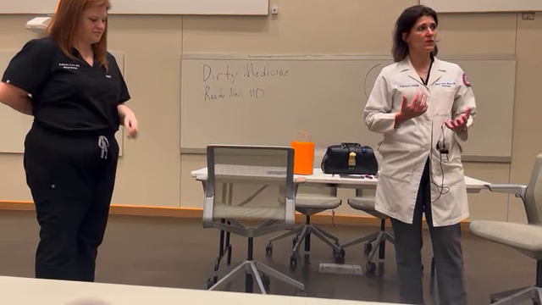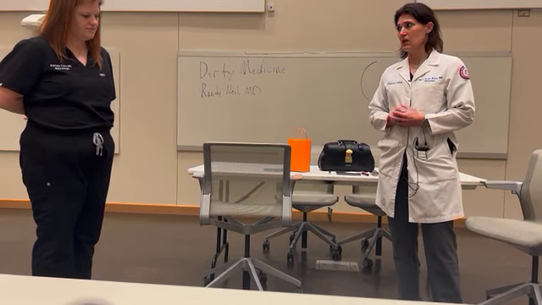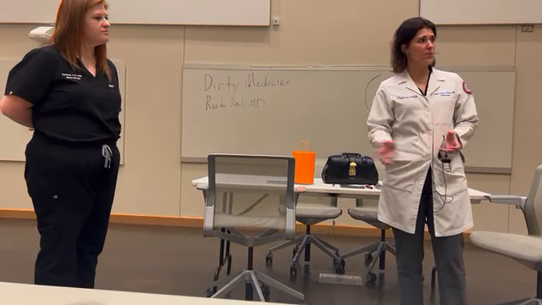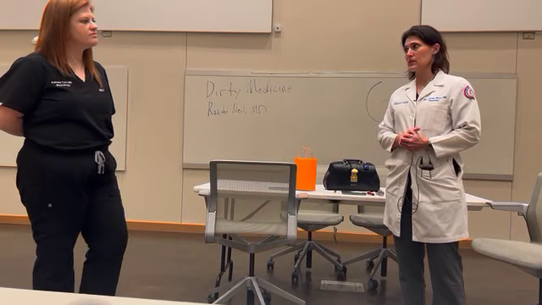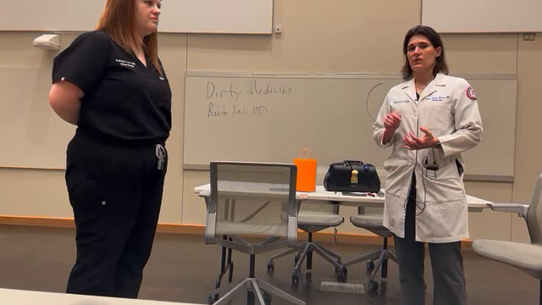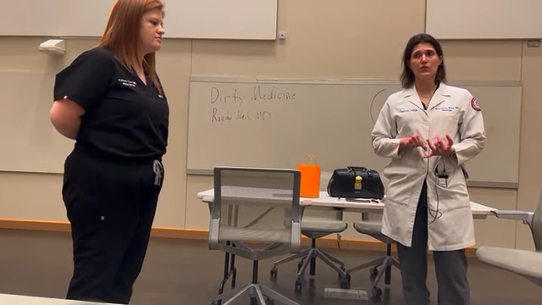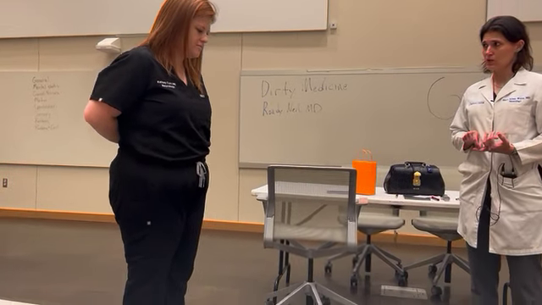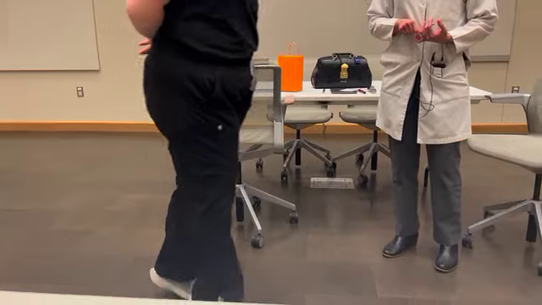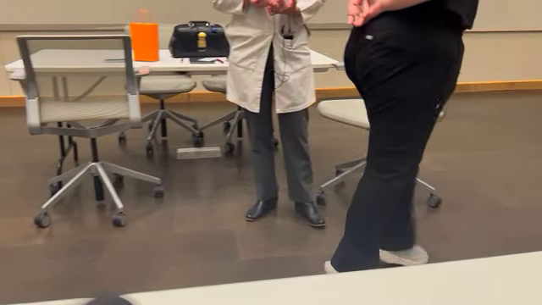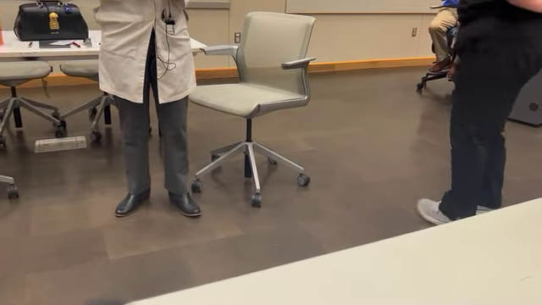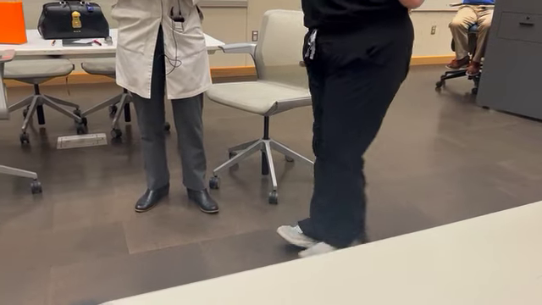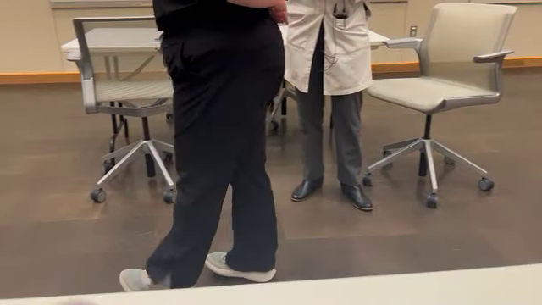So there are a lot of things that you can tell from looking at just the unchallenged gait. And someone who appears to have a normal gait, you want to stress them a little bit. So the stress gaits that are standard are heel, toe, and tandem walking. So can you show us walking on your toes? So she's walking on her toes. Can you walk on your heels for us? And then take a few steps like you're walking on a tightrope.